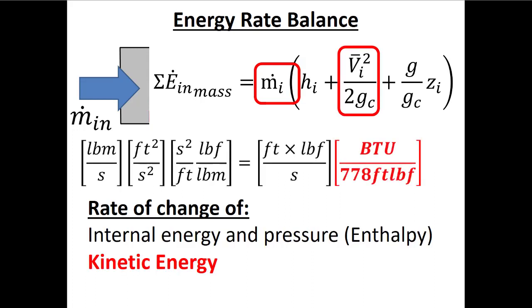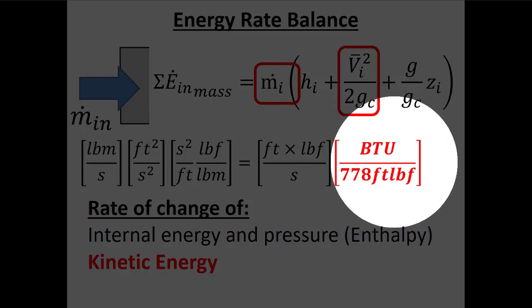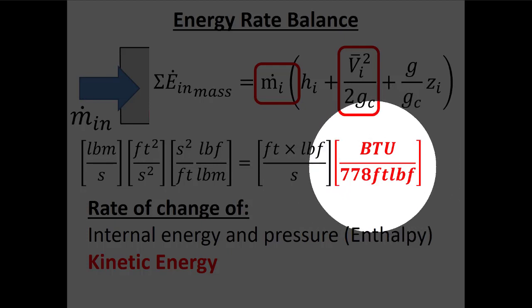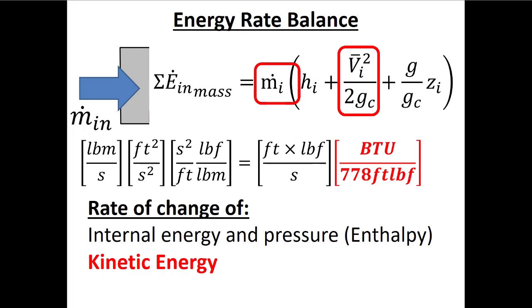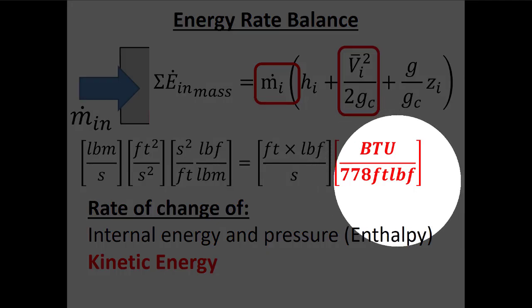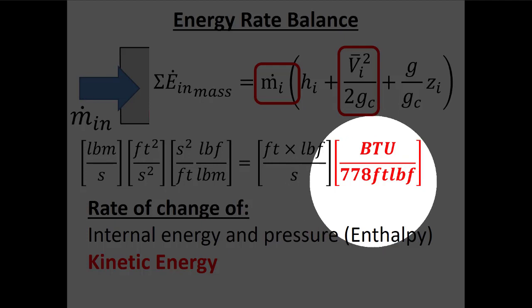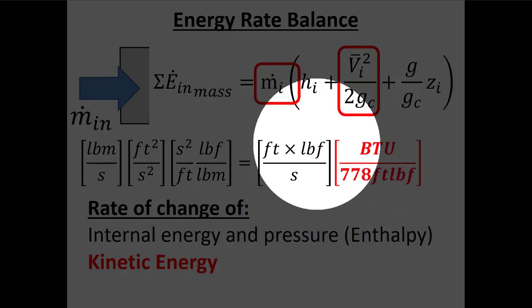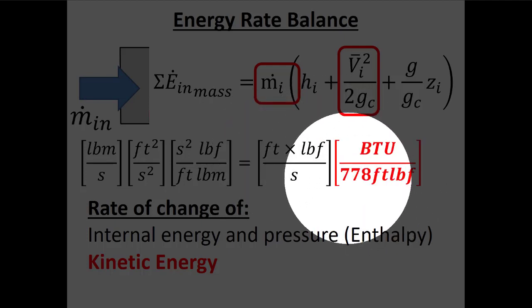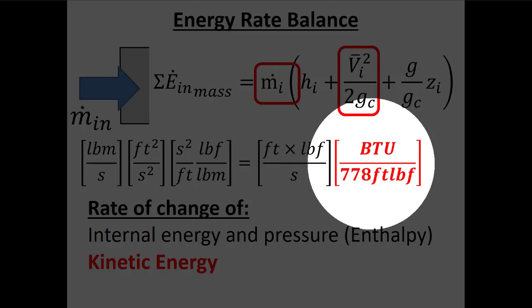So now I want to get rid of foot pounds. Foot pounds and BTU are both units of energy, and naturally the conversion is a nice round number like 778. I don't know if you can tell the sarcasm there, but this is why we love imperial units, because the conversion factors don't make any sense. So here we're going to cancel out these foot pounds and divide by 778 so we can get BTU on the top.